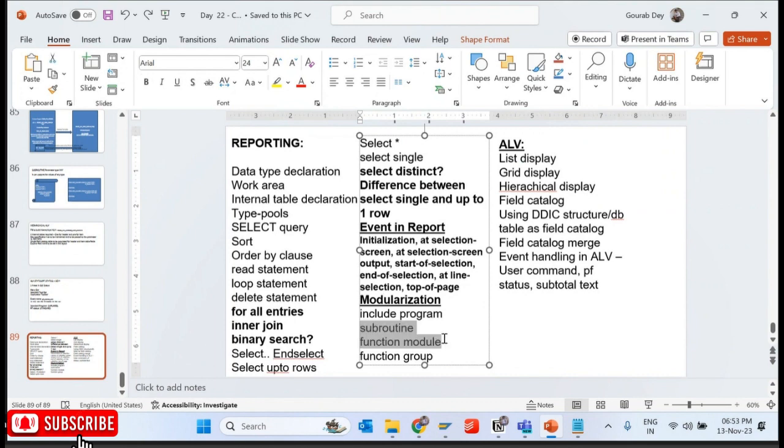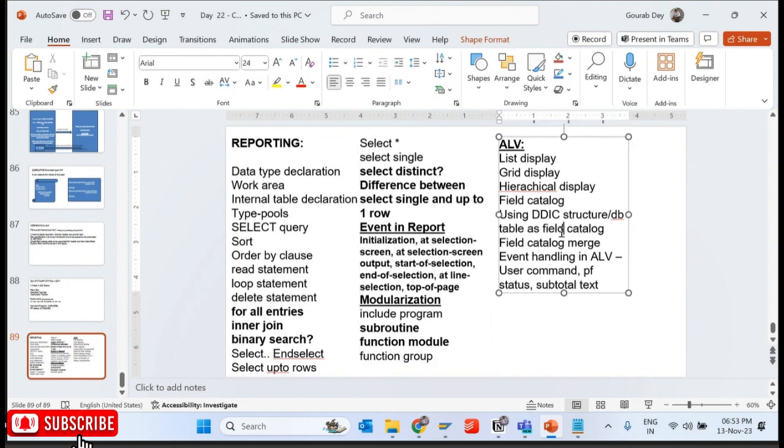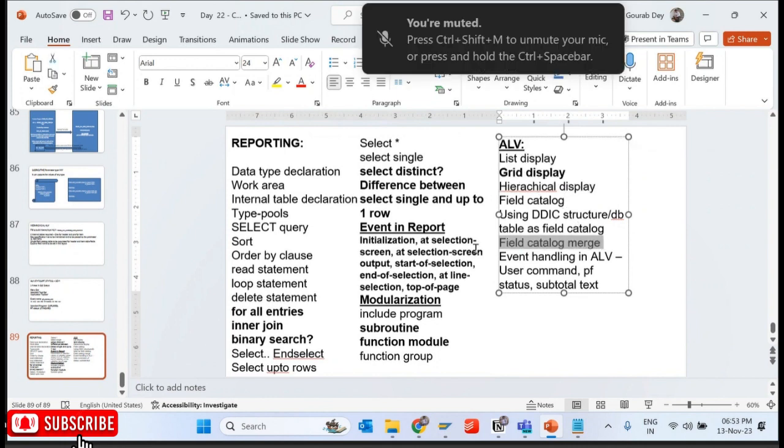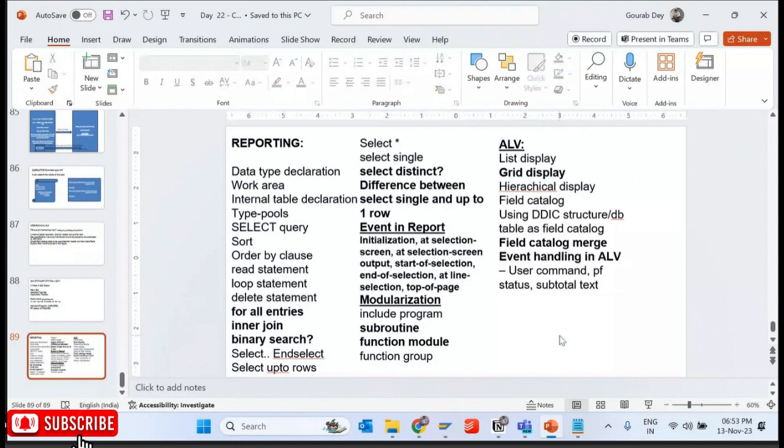Modularization, subroutine, function module, events, all those things. Okay. And here grid display is more important. Hierarchical, okay, that's fine. Field catalog merge and event handling. Okay, so these are the very important topics. So I request everyone to revisit.